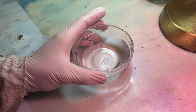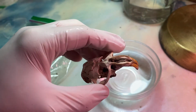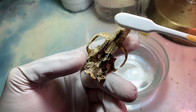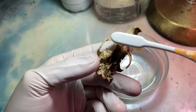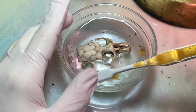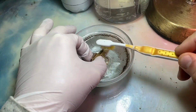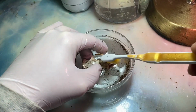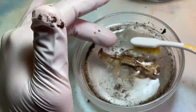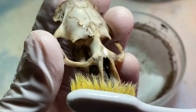And then I can start cleaning the skull with hydrogen peroxide. So I soaked the skull in hydrogen peroxide and brushed every inch of it with an old toothbrush. Not my current toothbrush, I promise. And I listened as the chemical dissolved the dirt and the first layer of the skull. Honestly, it became much cleaner, very bleached, and this was just soaking and cleaning the skull for about 5 to 10 minutes.